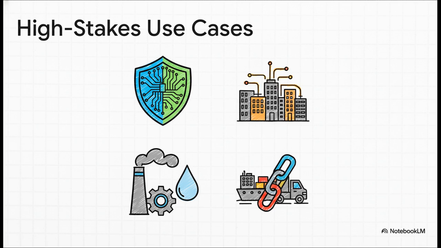These are the areas where a black box AI messing up is just not an option. We're talking about our power grids, our water supply, the smart city tech that keeps traffic flowing, even the supply chains for critical minerals. These are the systems we all depend on every single day. There's no room for error.